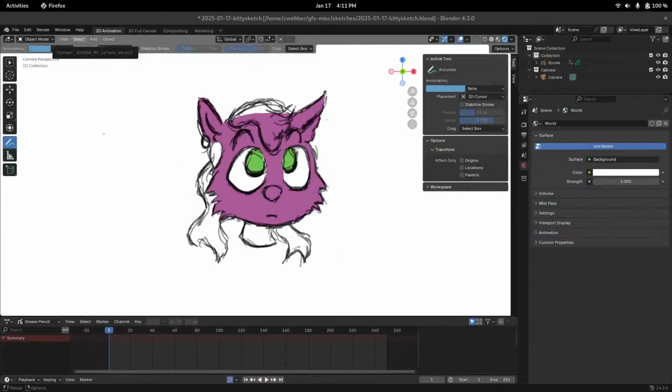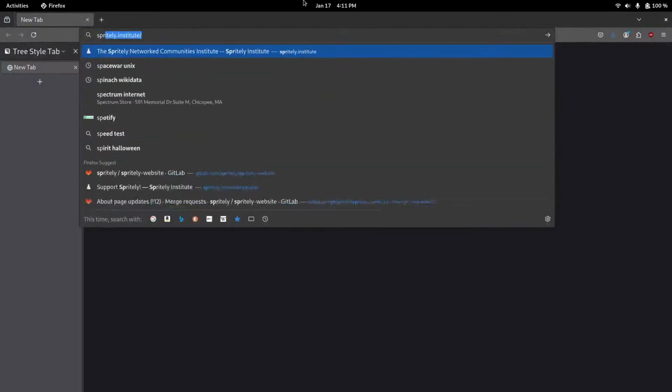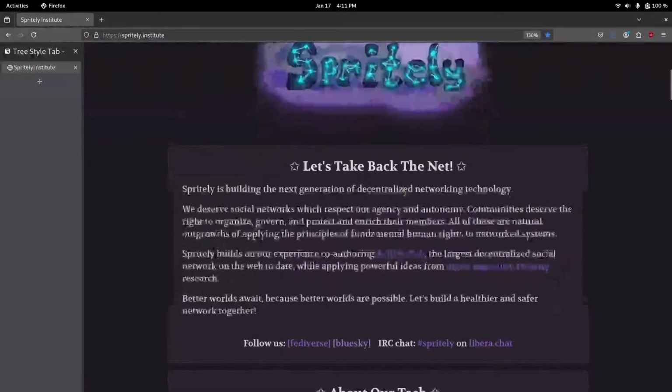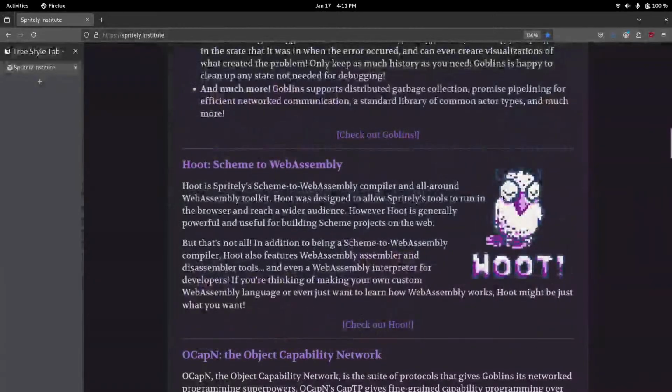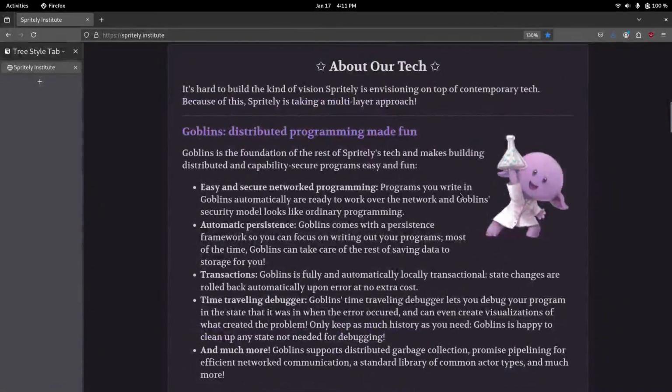Spritely really has two big deliverables at the moment. Really three. We've got Goblins, which is our distributed programming environment. And we've got Hoot, which is our Scheme to WebAssembly compiler. And Goblins is layered on top of Scheme, more specifically Guile Scheme. But it's hard enough to get people to run Linuxy programs, let alone Scheme programs, let alone Guile programs, let alone telling them that your development environment probably has to be this weird functional package manager, and not even the one that everybody uses called Nix, one called Guix instead.